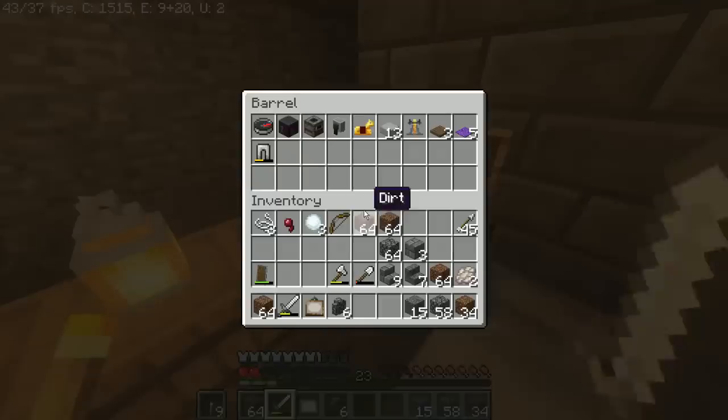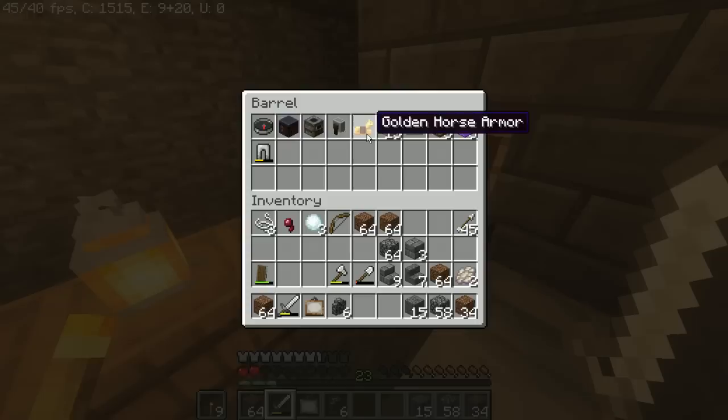Why do you still live in a dank cave? Well, I'm thinking about moving my main... Oh, I have a brewing stand now and golden horse armor and some other stuff, which I haven't figured out what to do with yet.